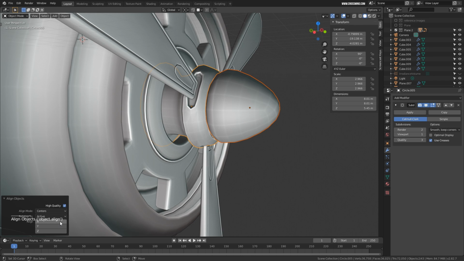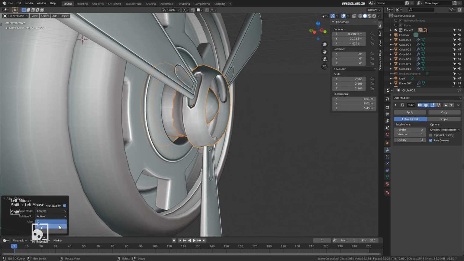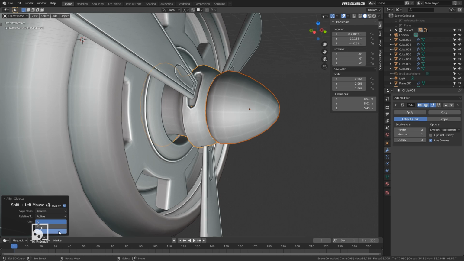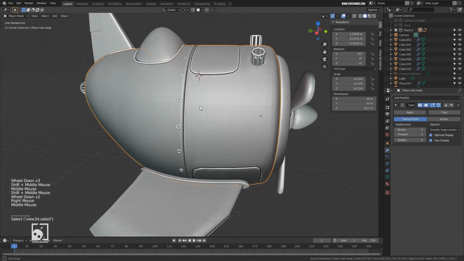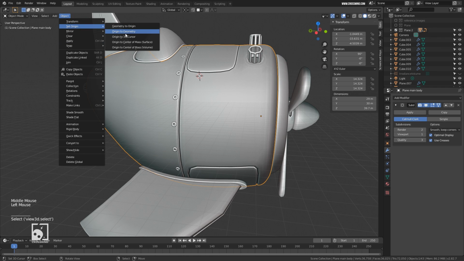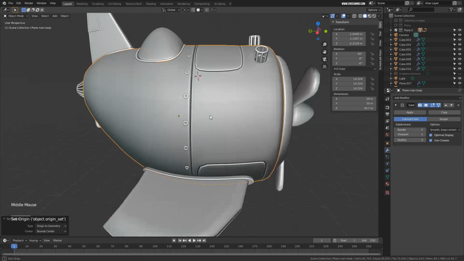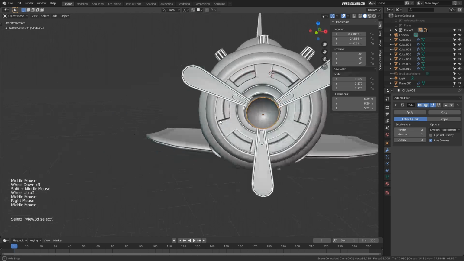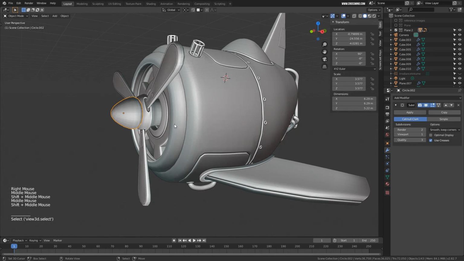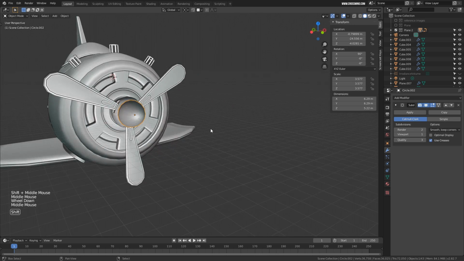Align Objects, X and Z, press enter. Yeah, Object, Set Origin to Geometry. Now this is in the center as well. Now about the origin, why we are doing this is, before you do that, you need to think about what you are going to animate and what not.